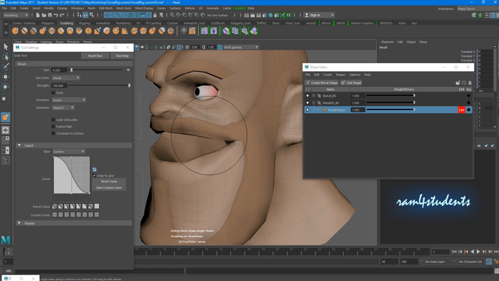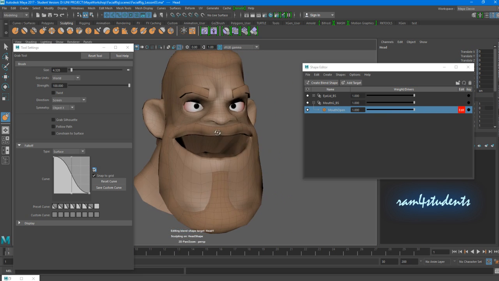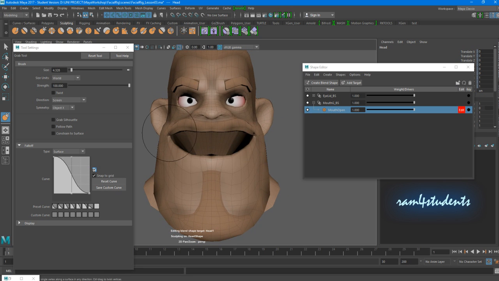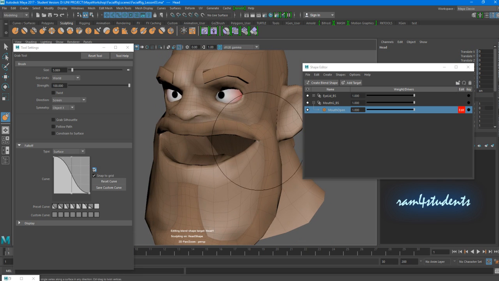Okay, so make the brush small. Now if you test it, you got it. But the thing is that when you open the mouth, you will not have the same width. You need to push this width inside. So I'll use a small, little bit bigger brush.